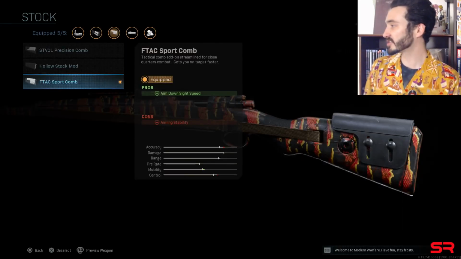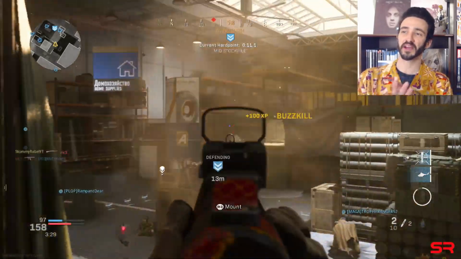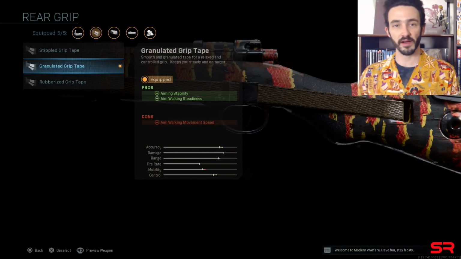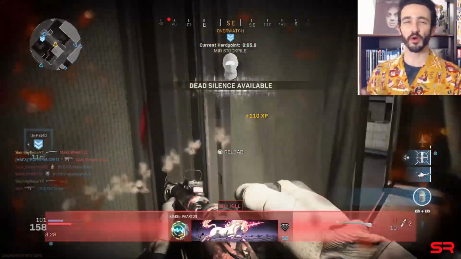I got the F-Tac Sports Comb stock for that max ADS speed that we're going to get from combining that with the tack laser. And on top of that, I got granulated grip tape on there for added aiming stability, because we don't want to be wobbling.